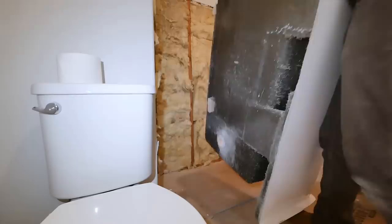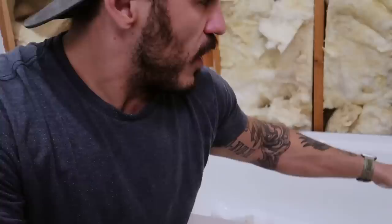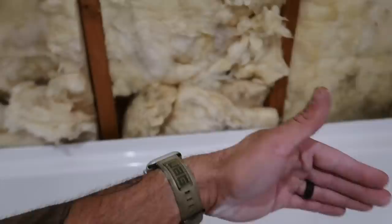All right, so here's our first issue installing the tub. They want a support brace to be underneath this lip. I still have a gap right here. That's the thickness of a stud. I'll have to get a 2x4, run it from there to there, and then to that stud, put a 1x3 or something like that, and then that 1x3 is what's gonna be supporting this piece there.